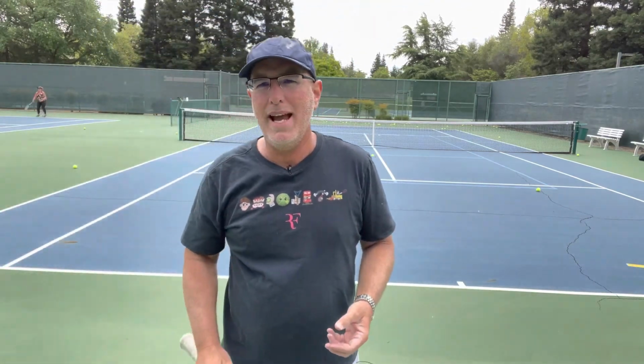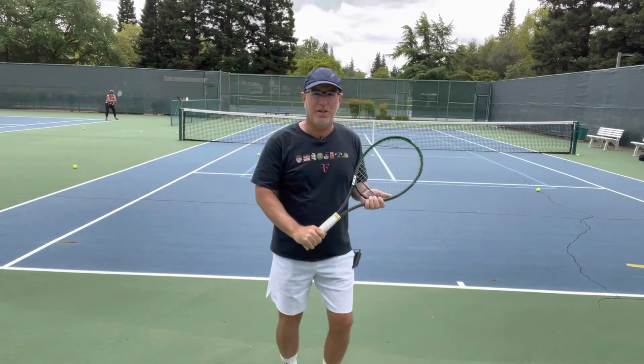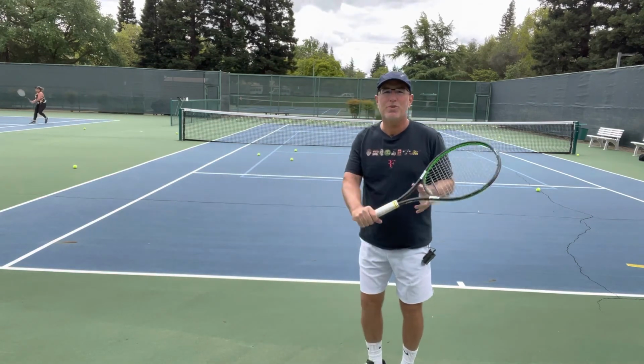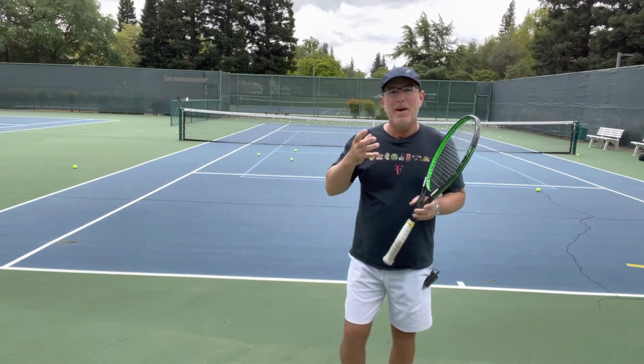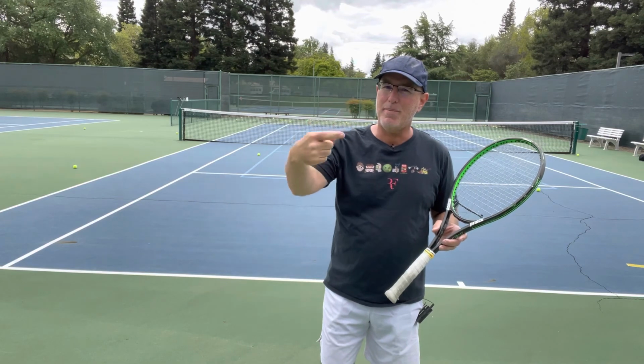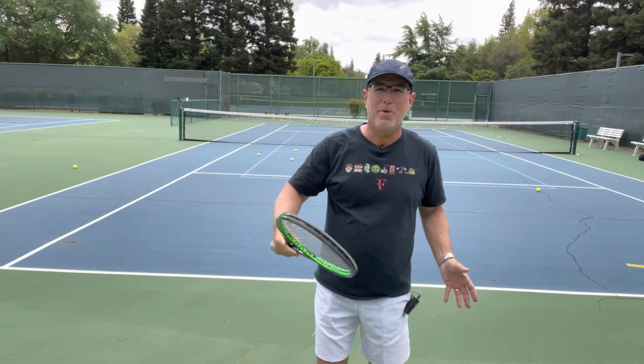All right, you have the beginning steps to work on that one-handed backhand. And the first thing you're going to be doing, probably the most you're going to be doing, is swinging backwards to the ball so that you learn where that contact is. And as you're doing that, you need to be thinking that the motion is nothing different than an underarm toss. And that actually produces the topspin on the ball. You're not trying to come over the top of the ball, and that's a big mistake on the one-handed backhand, players coming up over the top of the ball.